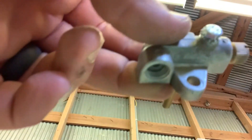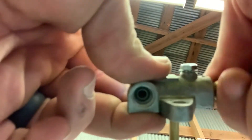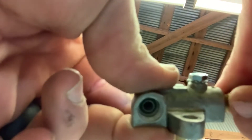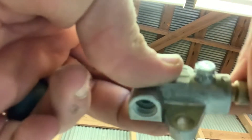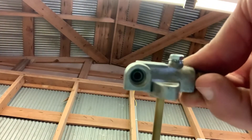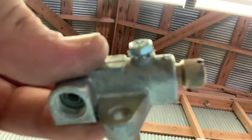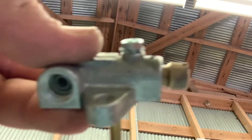Everything seems good — it's not binding and the nut is stopping it. I thought about just leaving it where you turn it half a turn and you're good, but with bush hogging and tractor vibration I wanted something to stop it. My concern now is the star lock nut — because the surface is rounded and not flat, it's pretty much doing nothing, so I'm going to try another one.